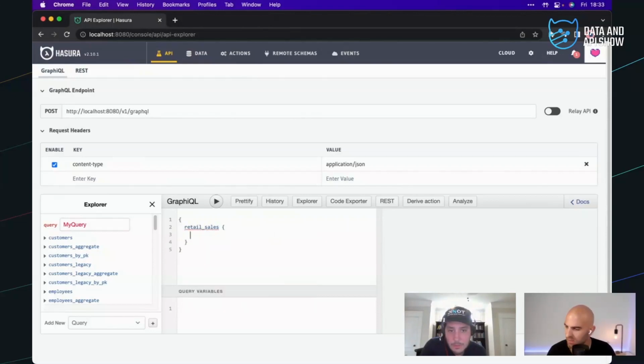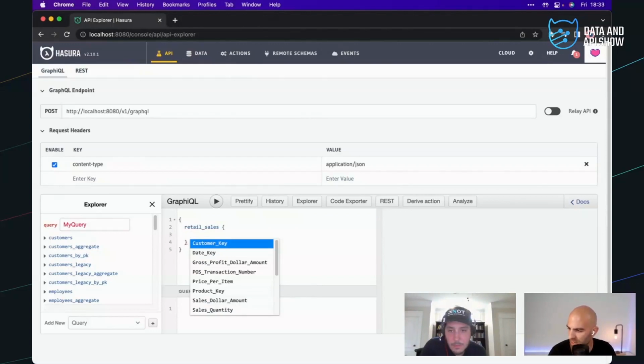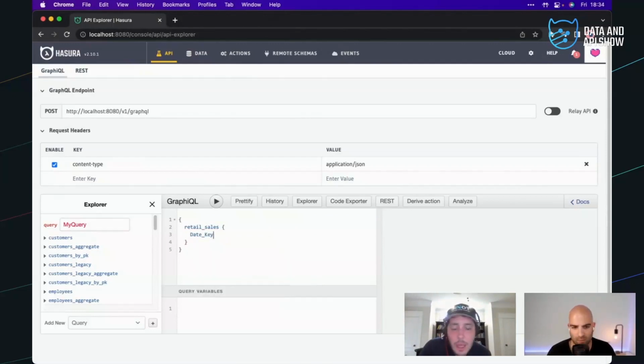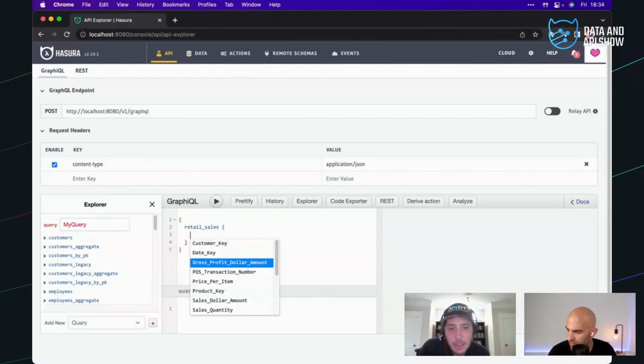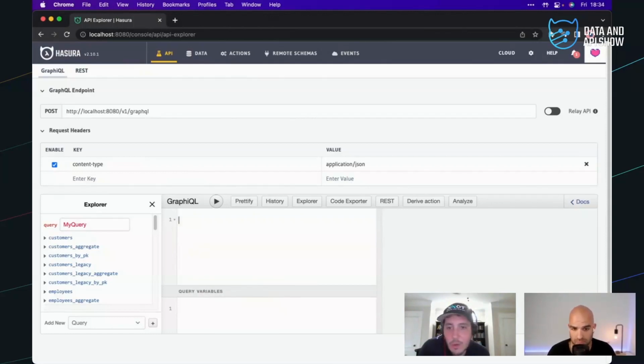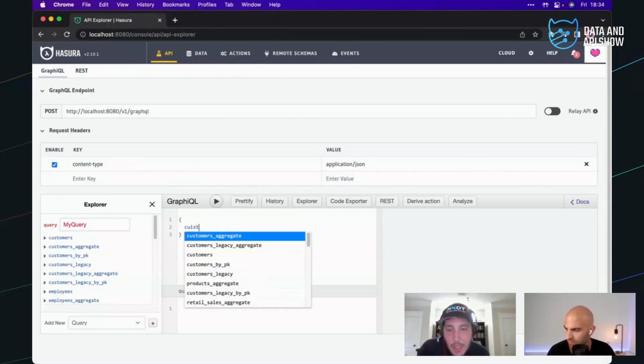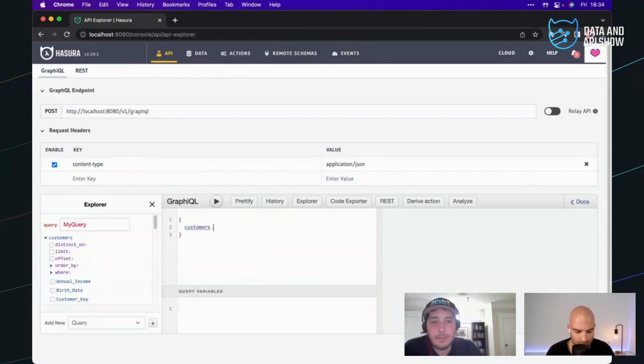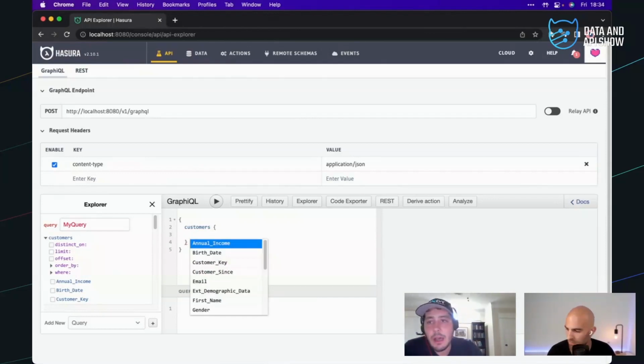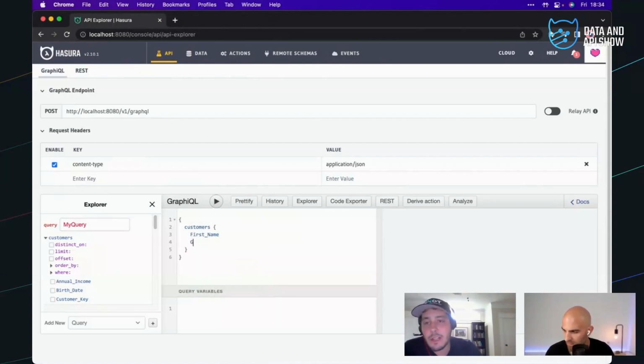We've got retail sales here. What's going to be some data here that's kind of interesting? So we have the date key. Is that one that's going to be de-identified, or we're not going to de-identify that? I'm going to call an audible, and I apologize for this. I think we need to query the customers table because that's where I'm going to focus mostly on the de-identification for today. Okay. And I'll tell you some fun columns to look at. I would look at first name, gender, marital status, and occupation.